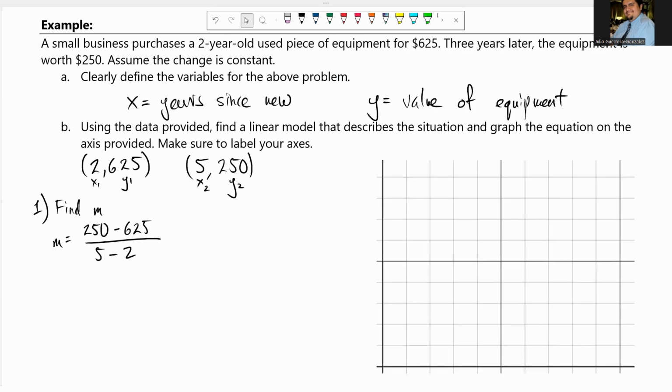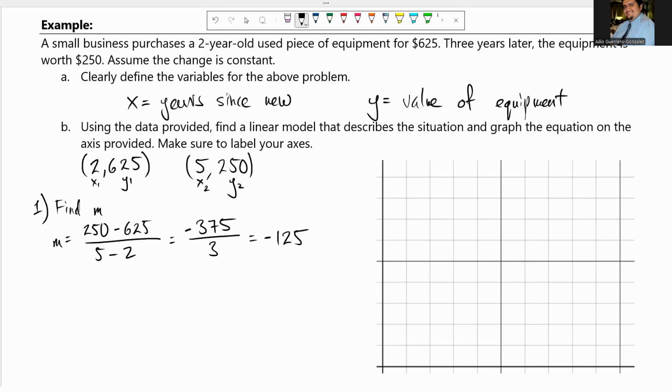I'm going to compute that really quick. 250 minus 625 is negative 375 over 5 minus 2, which is 3. So that is negative 125.